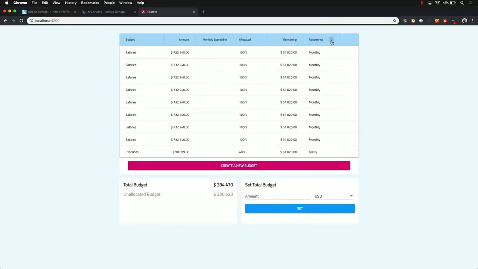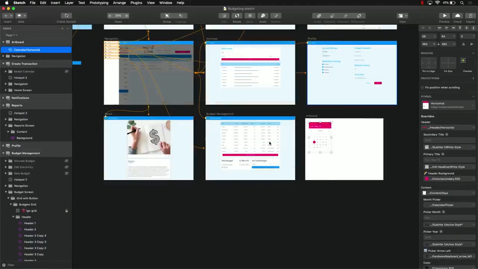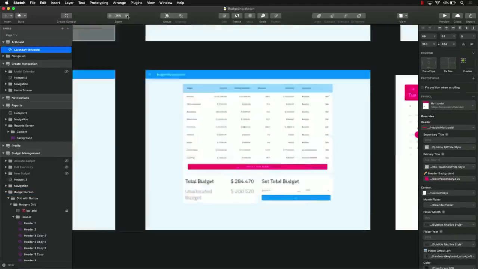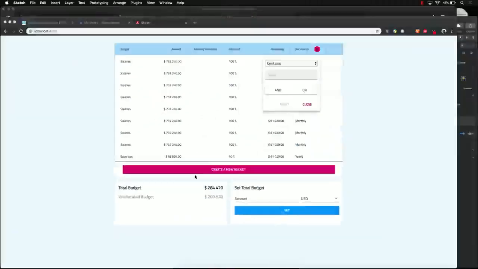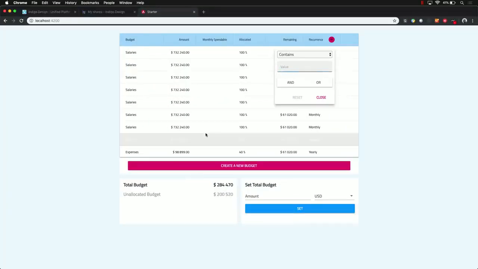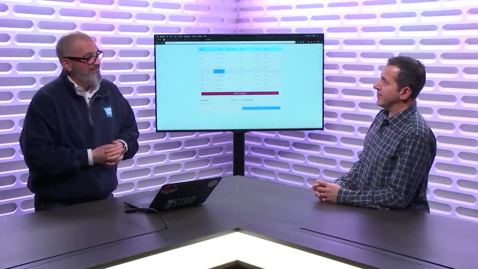And in the Sketch file, we actually read the glyphs in the header, and based on what the glyph is, we will do something like this, which is essentially add a filter dialog. So when you look at this guy here, if we zoom in a little bit again, you'll notice that there's a glyph here, and that is going to make this a filter UI, because that's what that means to this design. So essentially, this was a whirlwind tour of how you can go from design to the cloud to code, and it is pixel perfect. Awesome. Yeah. That's tremendous. Pretty slick.